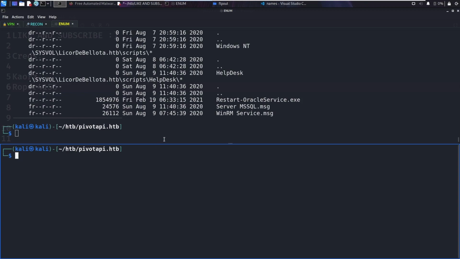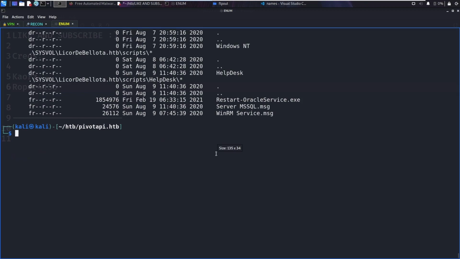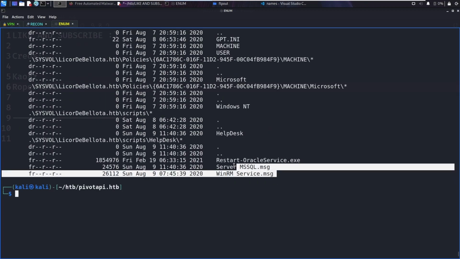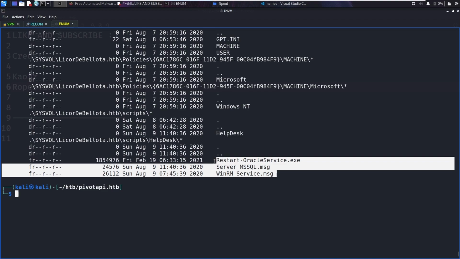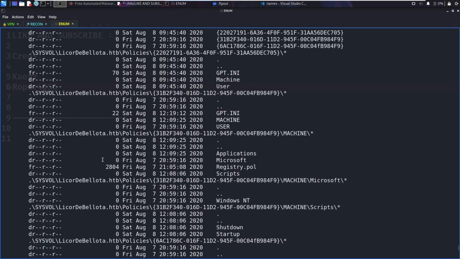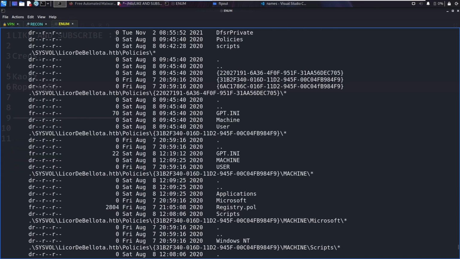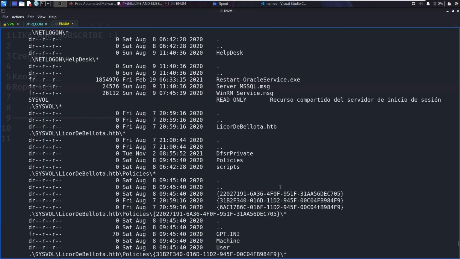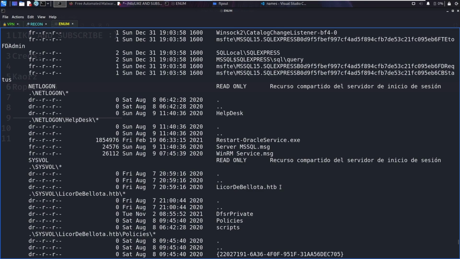While that's doing its thing, which it has completed, we can see basically that there are a few files here. We have restart-OracleService.exe in the sysvol. Lots of just group policy bits and pieces. In the box, I believe it's called Active on HackTheBox, I think group policy has some hidden passwords and stuff that you can decrypt. In this case, we don't need to. We can ignore most of that because it isn't relevant in this case.